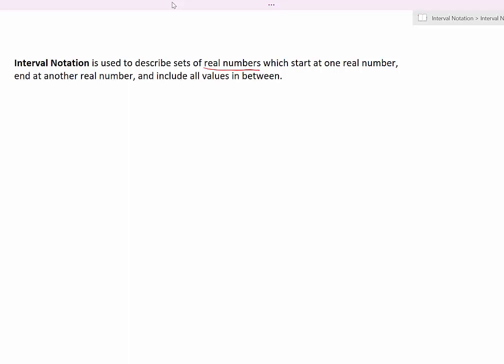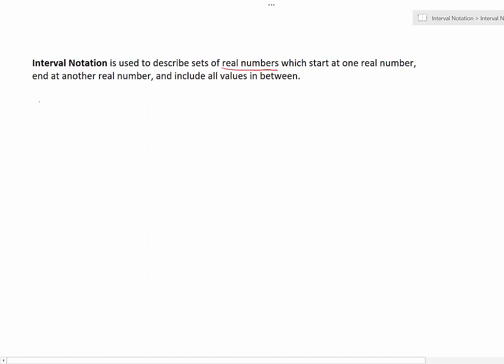Well, first of all, we're going to draw a little diagram here and organize all the different ways it can happen. So on the left, we're going to just describe a set. We'll use set builder notation to describe the set. Then we'll write the corresponding interval notation. And then also we will draw a little graph depicting such an idea. So here's some sets, and we'll just run right through them.